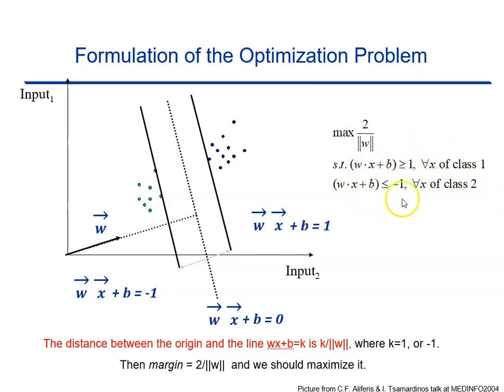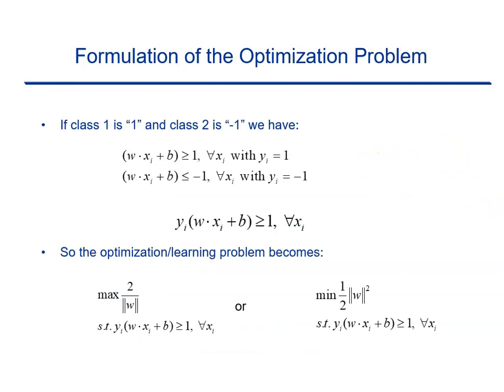Now let's look at these two inequalities here, and let's try to do a bit more work on them. As I explained before, class 1 is denoted as 1 and class 2 is denoted with minus 1, right? And these are the two inequalities. How can we write them into just one inequality so as to simplify our problem? If we multiply this inequality with 1, nothing changes. If we multiply this inequality with minus 1, we change the sign of the inequality, right? So in other words, we can put these two inequalities together into one inequality like this, where we multiply on the left side with y_i, which can be either 1 or minus 1.